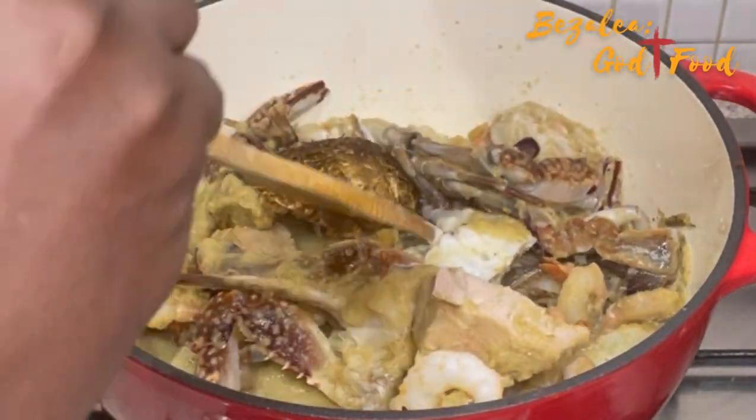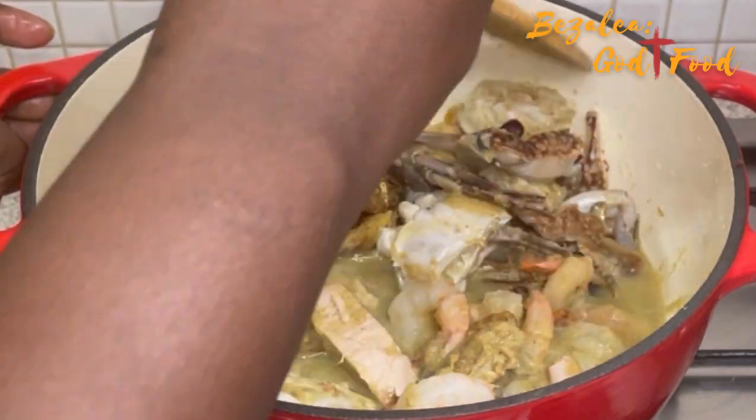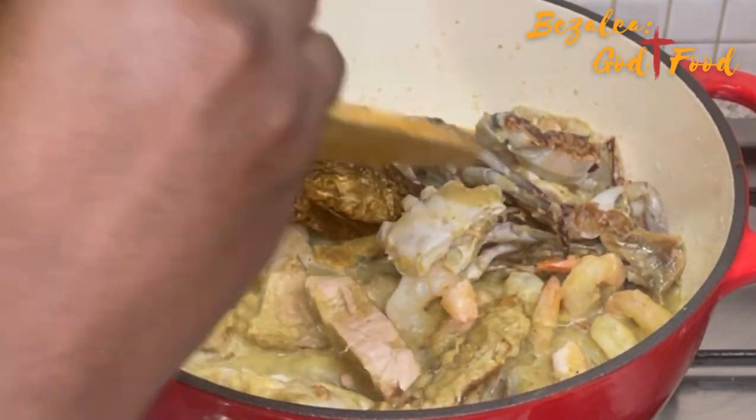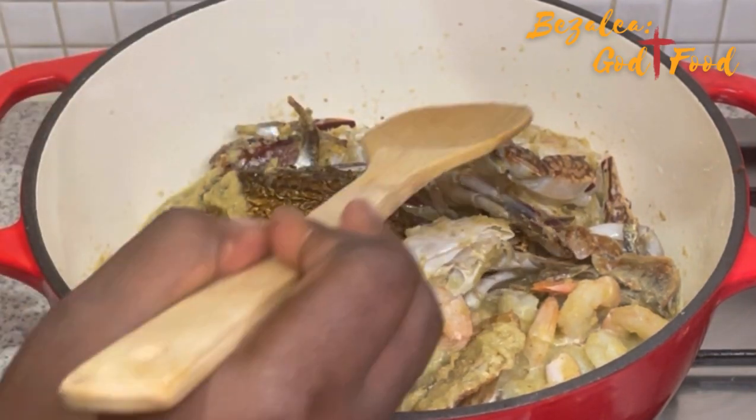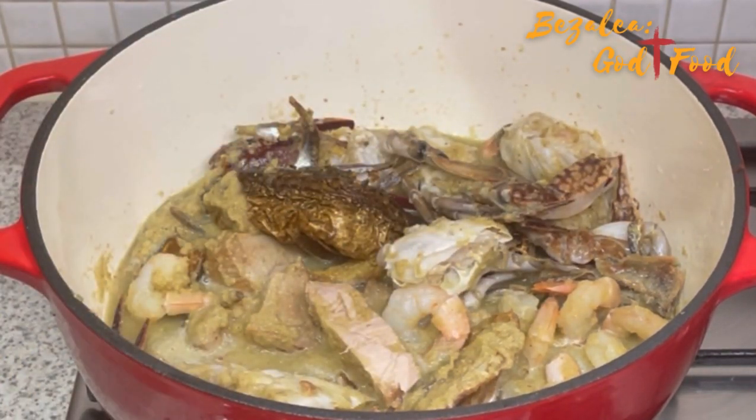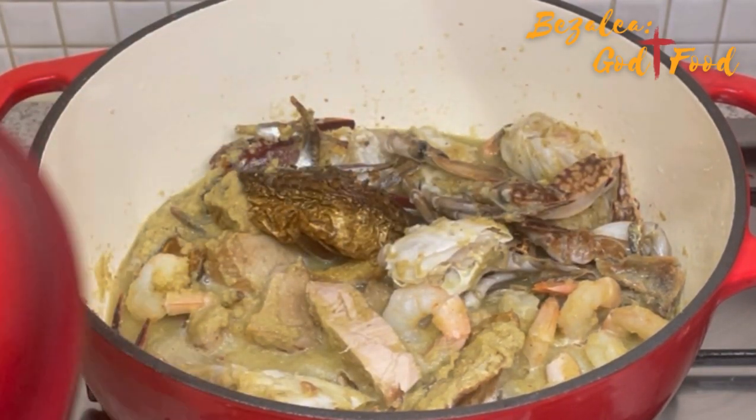Okay, so you stir it, and you make sure that every bit of the fish gets some of this goodness, so that it marinates nicely. Otherwise your fish will be very bland, your soup will not be nice.